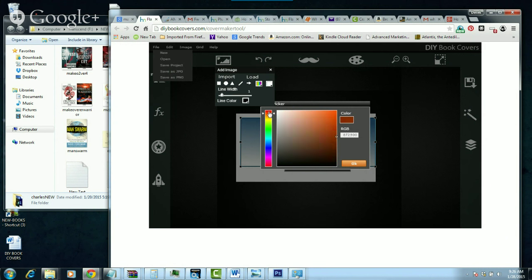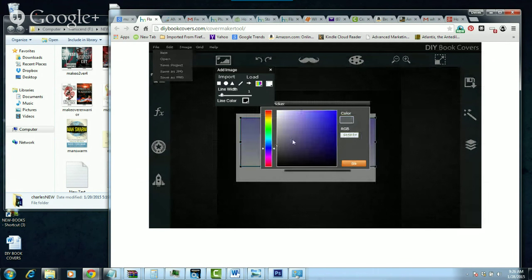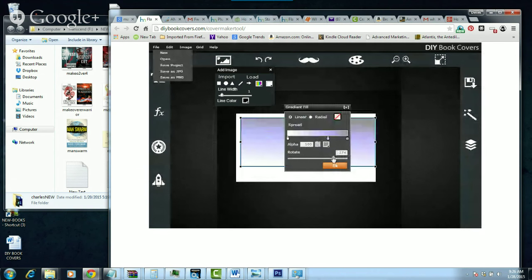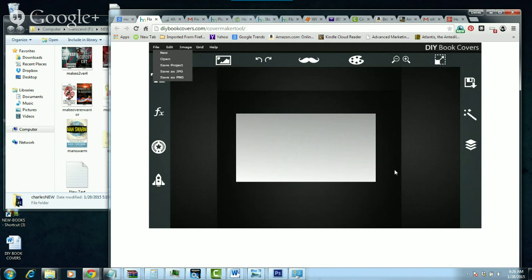But for this, I'm just going to go with like that color. Yeah, it's too light. I'm actually just going to leave it kind of grayish. And I'll take this one off. It's just a little bit more refined than a plain white background would be. And I could just leave it something like this, and then I'll add in a picture of the book.